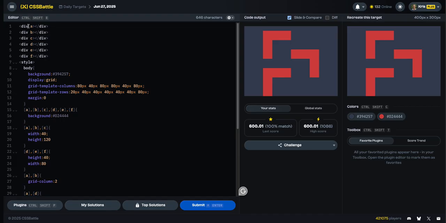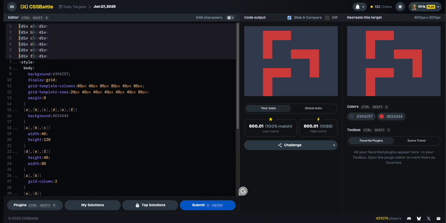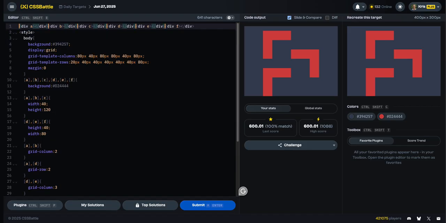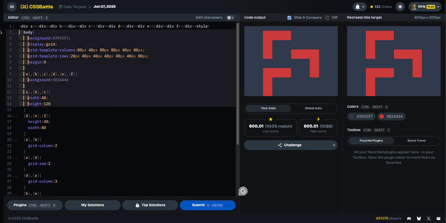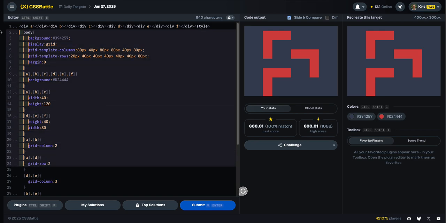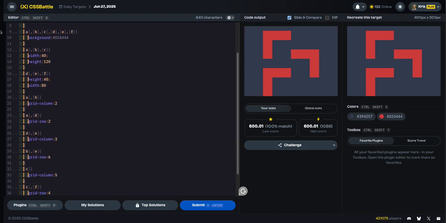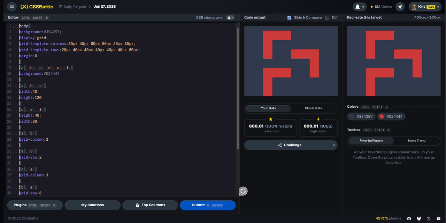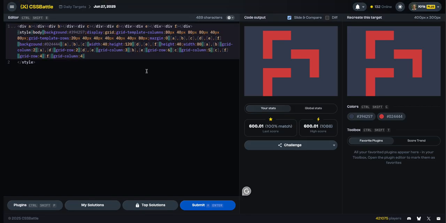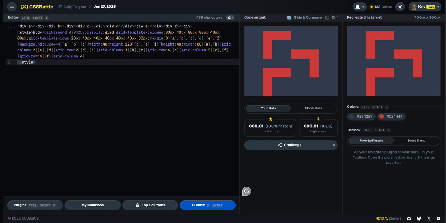The next thing I'm going to do is I'm going to put everything on one line, and I'm going to get rid of all the white space. And this is going to drastically cut down on characters as well. So that only cut down on 5, but now watch this. I bet this will cut down like 100 characters. So now I'm going to highlight all the white space. I'm just using Command D on a Mac. Not sure what it is on Windows. And then I'm going to delete once, delete twice. There we go, 489 characters. Yeah, we cut down on at least 100 there.